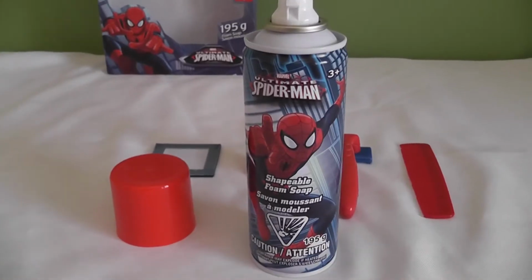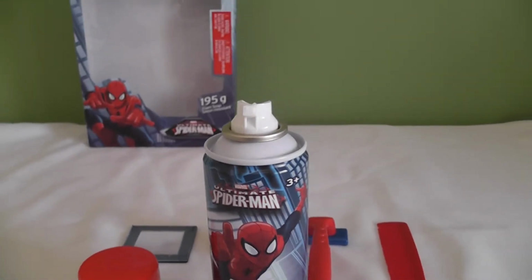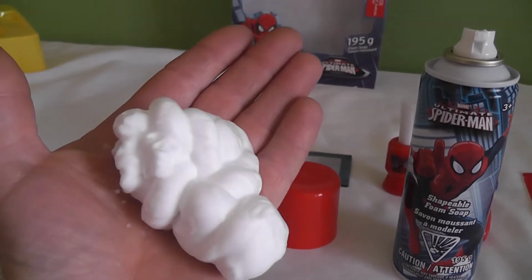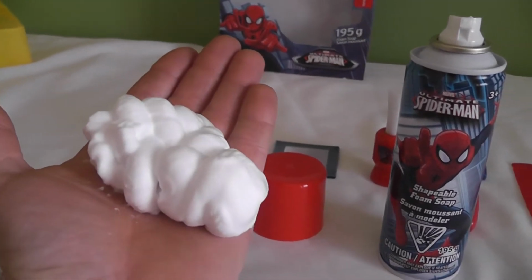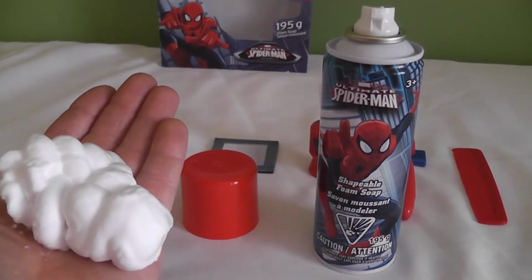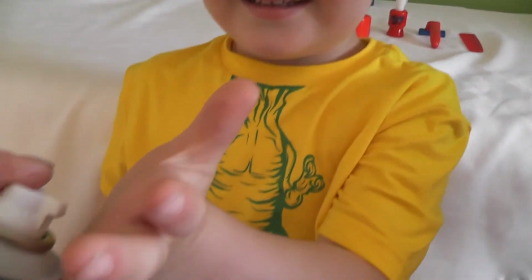You ready to try out your shaving foam? Okay, we have the shapeable foam soap. We took the lid off. I sprayed some in my hand. Does it look nice and fluffy and white? Does it smell good too, right? Wow. Who wants to try shaving? Me! Oh, we got two Power Kids ready for a shave. Let's go. We have our first volunteer, Power Kid Ronan. You ready to give it a shot, buddy? Okay, put your hand out. Ready?